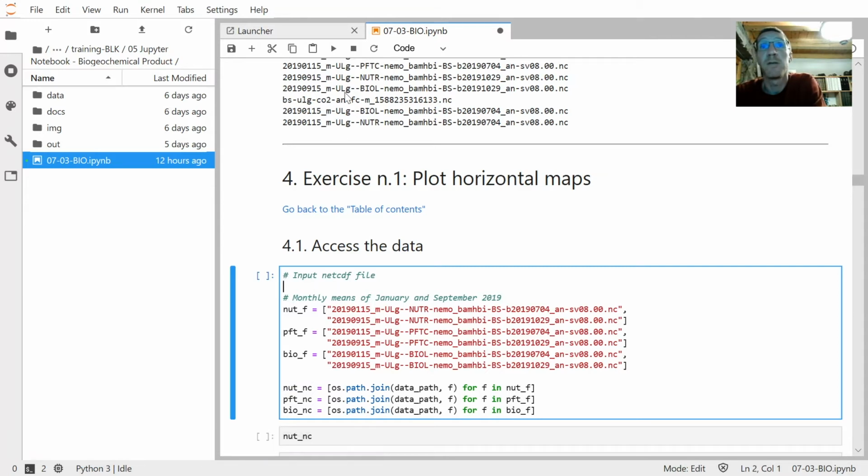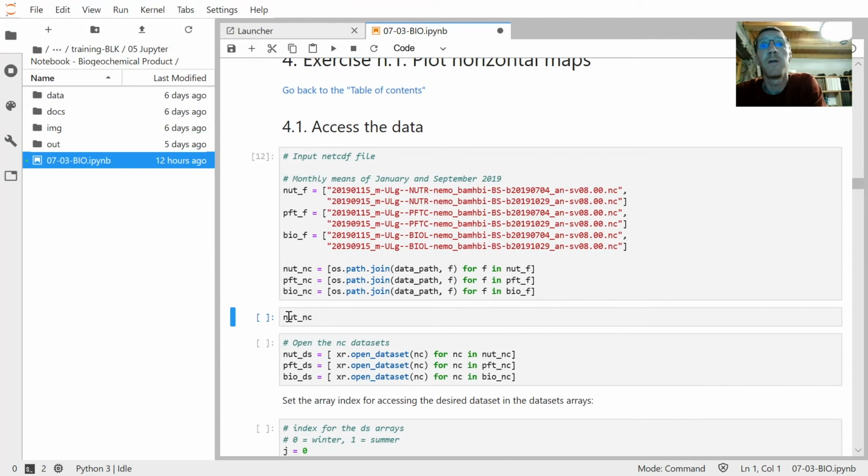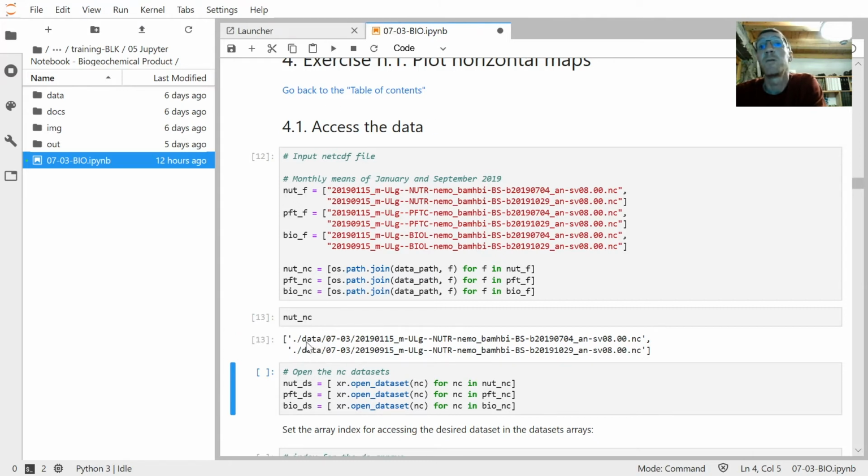So let's run this cell. There it is, there is no output, and then if we, in another cell, ask for the contents of the variable, there should be an output, and yes, there is. It's called data 0703, and then the name of the first file, and the same thing for the second file. And now we're calling a function from the netcdf module, which we imported before, and if we do that, it actually opens the file names and reads the data sets.